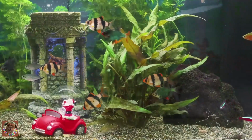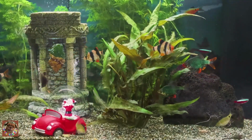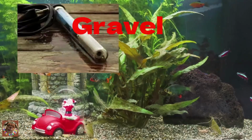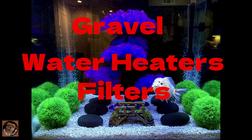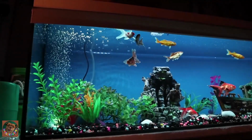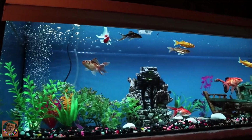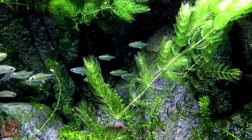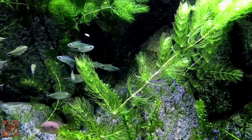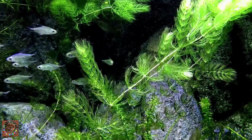Now, every pet store you go to always has freshwater fish. They have 10, 20 tanks on the wall. They always have tropical fish, goldfish, all these different types of fish. They have regular freshwater supplies like gravel, water heaters, filters, plants, and all these cool little trinkets and decorations for your fish tank. They have a lot of variety. So you get a huge amount of stuff to pick from with freshwater, and it's not hard to find. Mostly every pet store you walk into, even Walmart and Target, I think, has stuff for fish tanks.